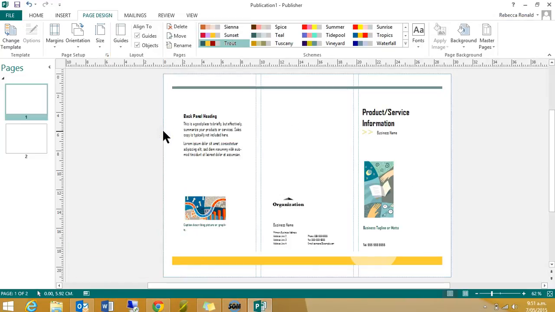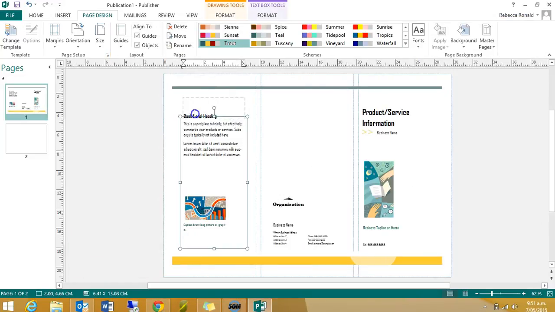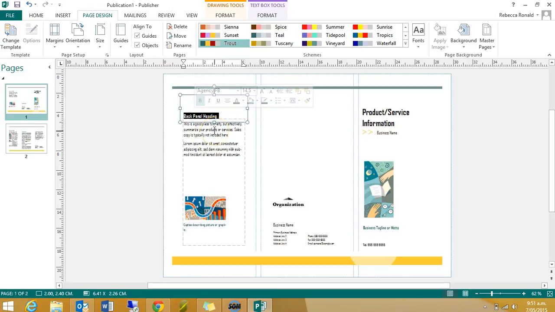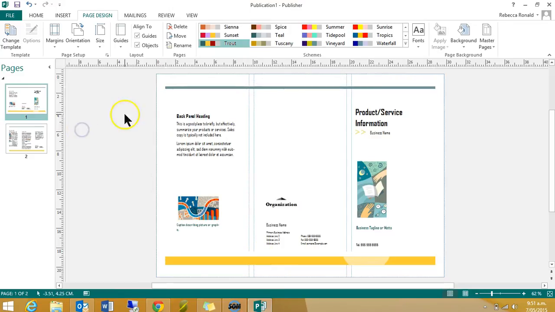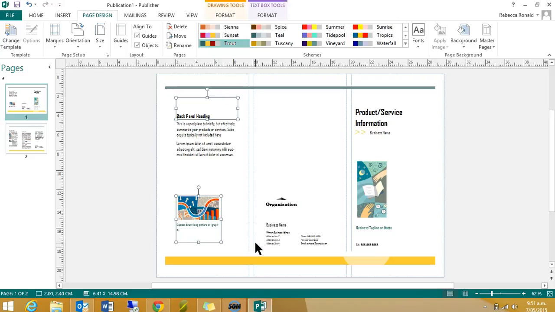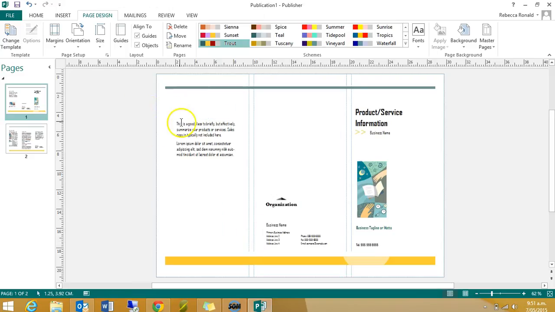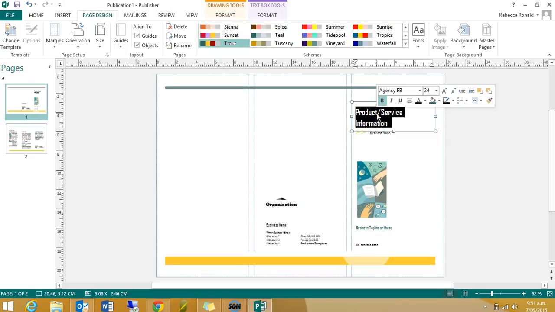So I've opened that, and it's got all of their template information, which I don't want. I quite like that bit and this bit, so I'm going to keep some of it and get rid of the rest. So you can draw a square around things to select a whole lot at once. You can click on the border and hit delete to get rid of stuff. You could decide to leave their stuff in there and their text boxes in there and just change your words.